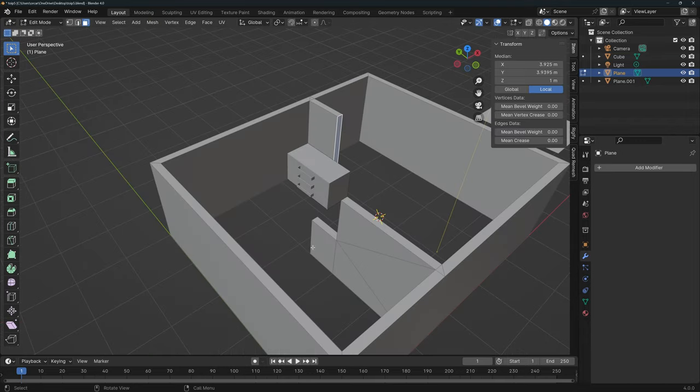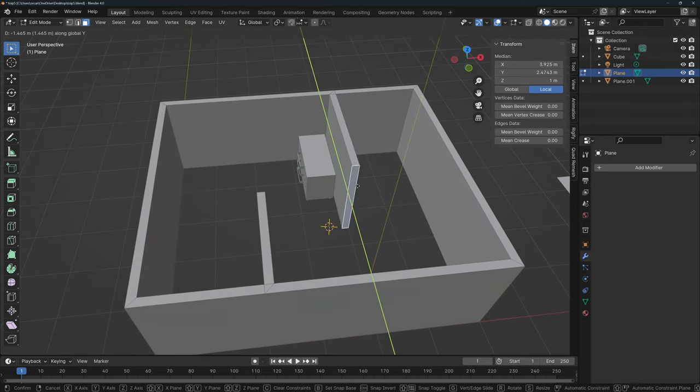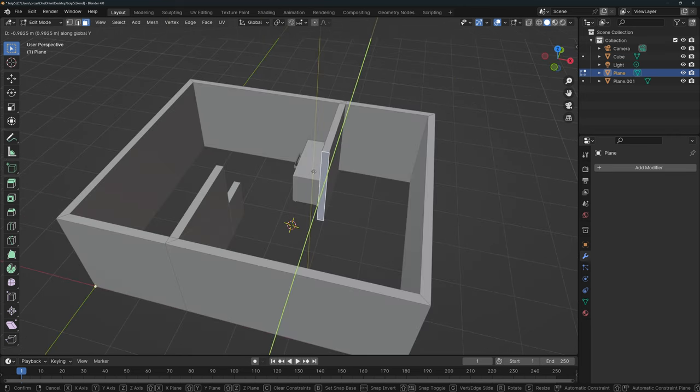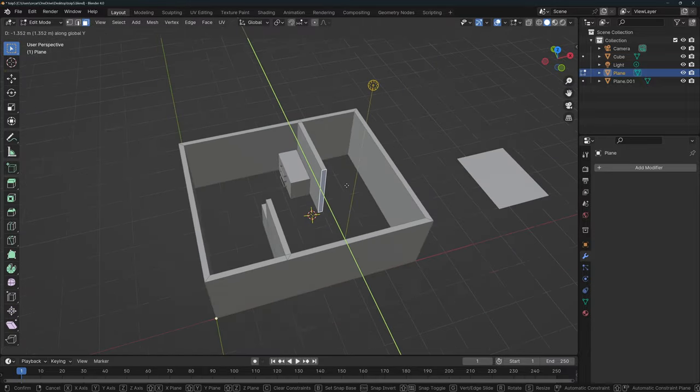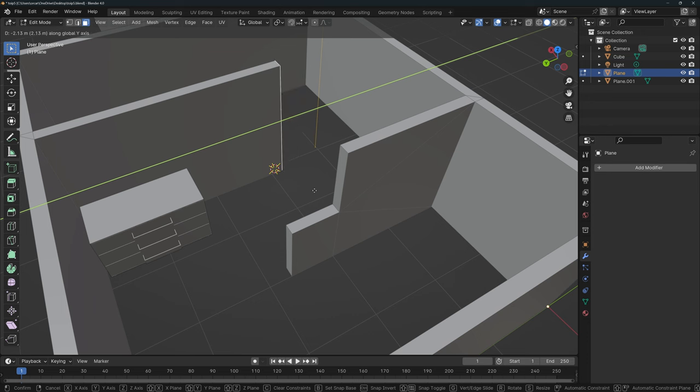Now let's say that there's a step on this wall, but from my perspective, I cannot see it. Now if I begin to transform by grabbing the face, Y to constrain to the axis, if I want to see the wall, I can now navigate during the transform by pressing and holding the Alt key, and now I can navigate while the transform is still active. I can rotate the camera, zoom in and out, and move. So now I can just rotate the view, and now I can easily see the other side.